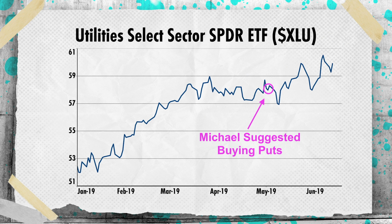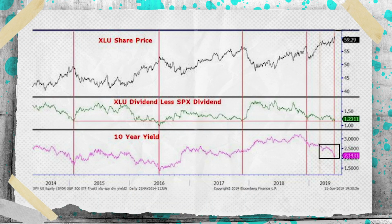One, I saw this bond market that had been on a ferocious tear with the yields collapsing. Second, and probably in some ways the most important part, was that the relative valuation of the utilities relative to the S&P 500 was at multi-year highs and at levels that were typically not sustainable. There are various ways to look at valuation, but with utilities, which are really yield plays, I look at the spread between the dividend yield on the utilities and the S&P dividend yield. If you look at the chart, every time it got that tight, it typically preceded a 10, 15% or so sell-off in utilities.